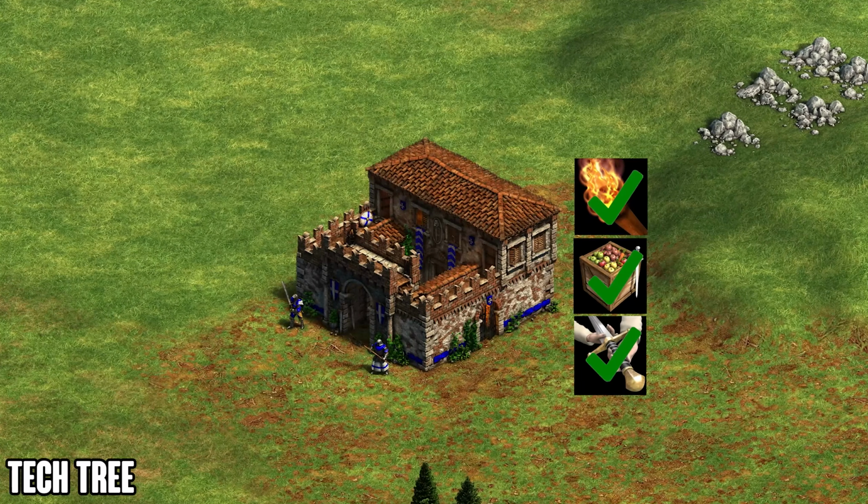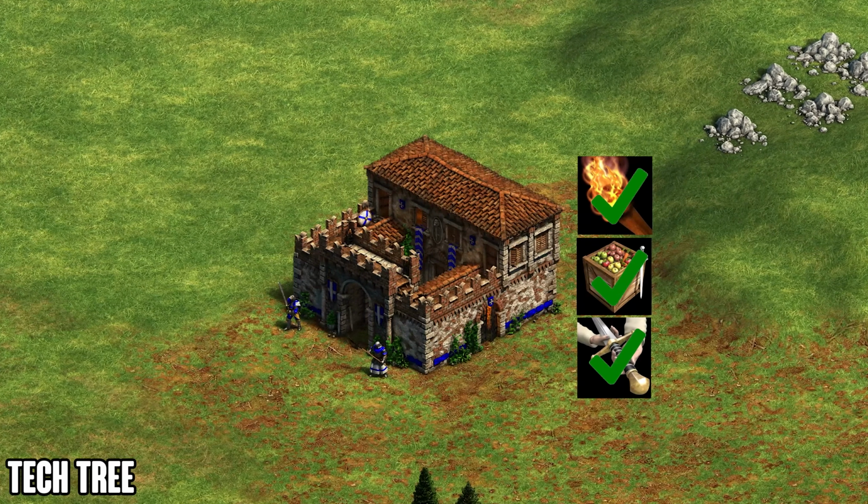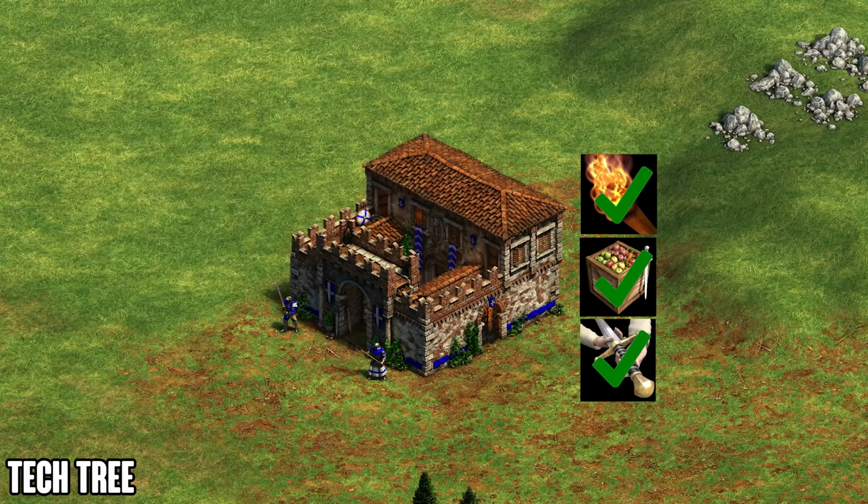For their barracks, it's once again fully teched out. You got supplies, squires, and arson, and both halberdier and champions fully teched, so a lot of options there in the barracks.